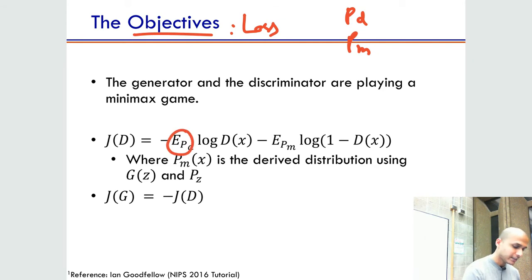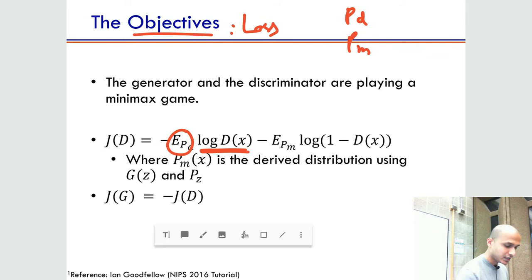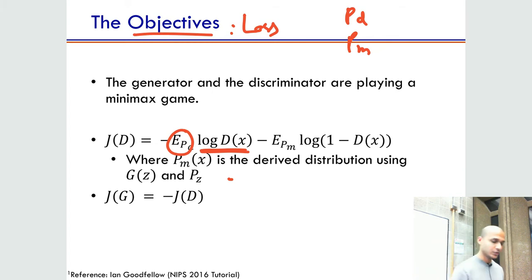On average, on my real data P_D, which is the data distribution, I want to ensure that D(x) evaluates to close to 1. I'm thinking of a loss function, so I'm going to put a negative sign and minimize the negative of the expectation of the log of D(x). So it's trying to set these numbers to be high for my actual data P_D, or the negative of that is setting those numbers to be low.